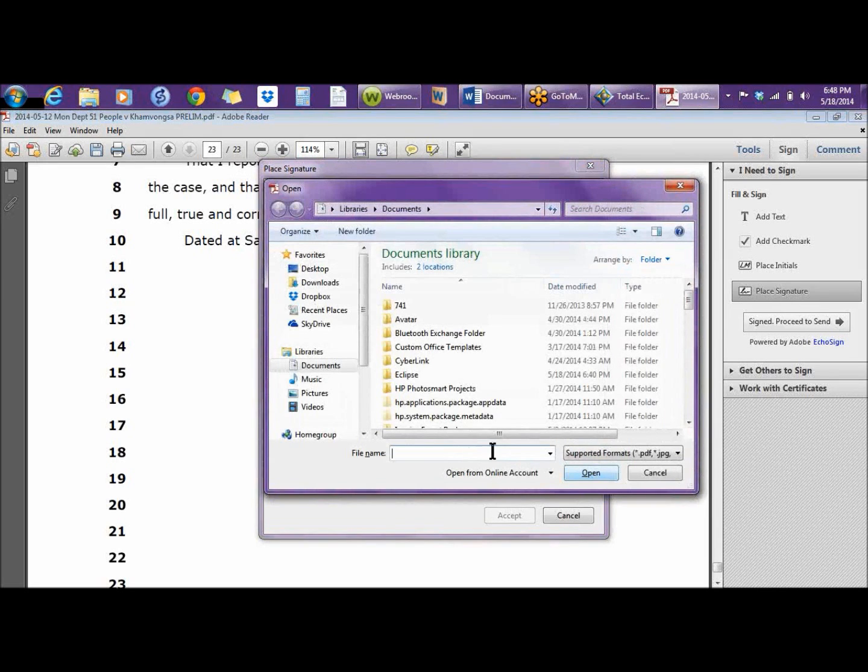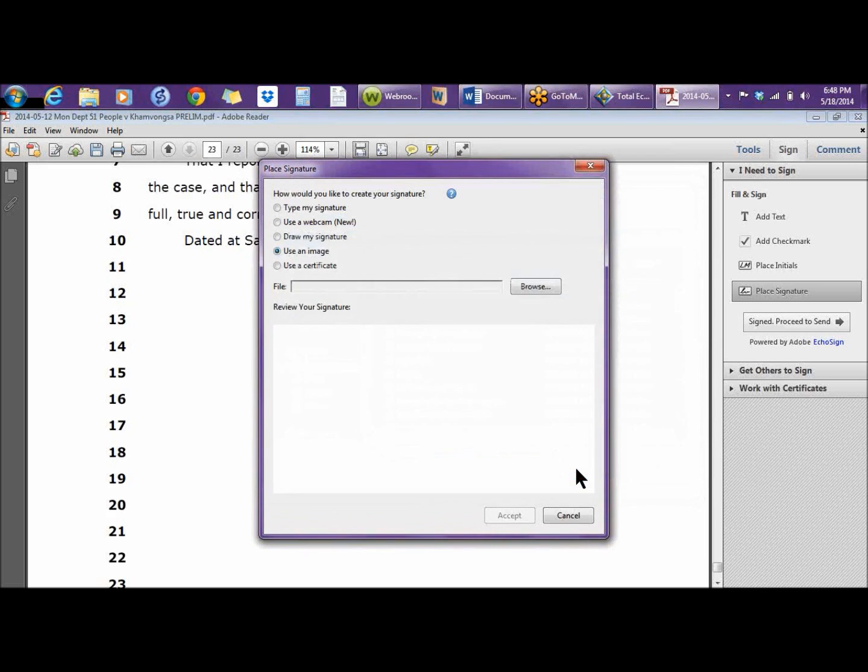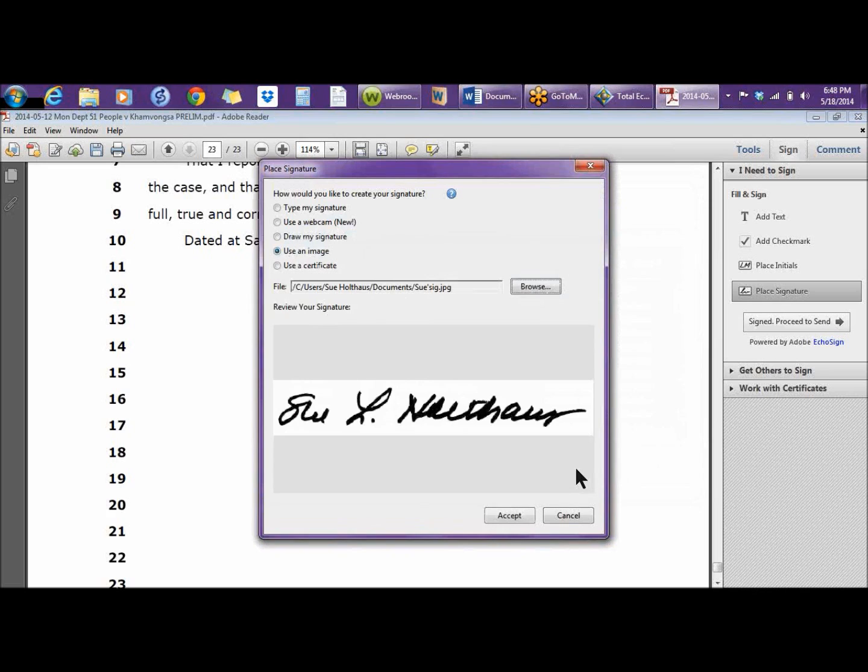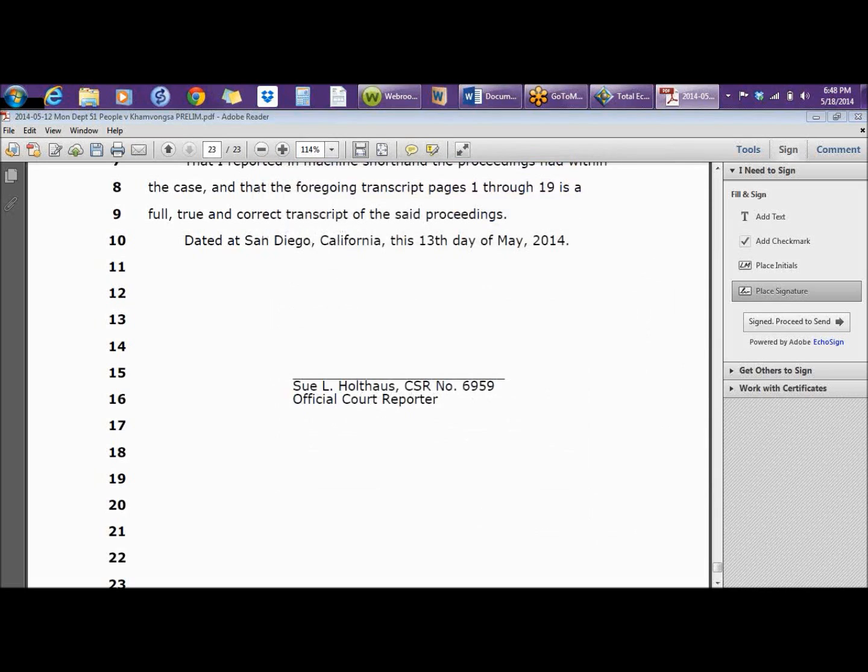Tap the Browse, and I'll have to find mine. There it is in my Documents folder, SUSIG, and click Open, and there's my signature. And there's the file, and I want to accept it, and there's my signature. Pops up just like that.